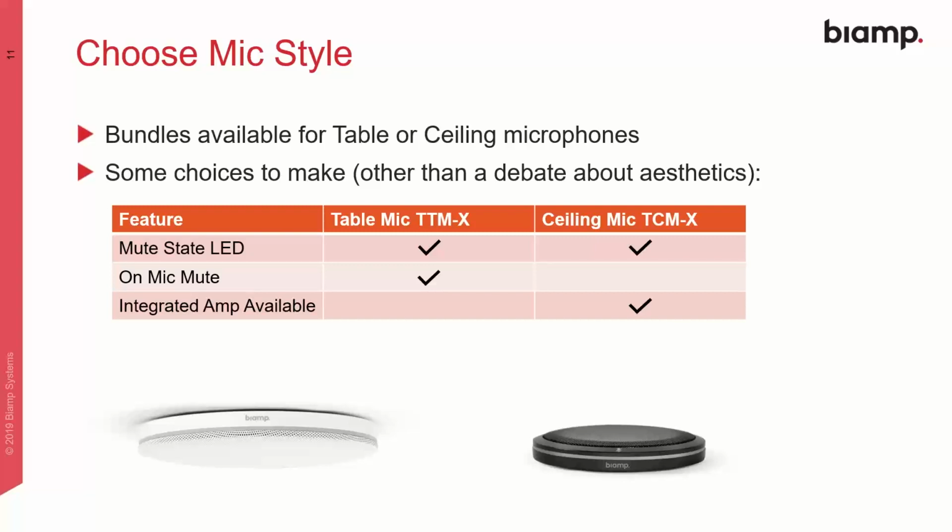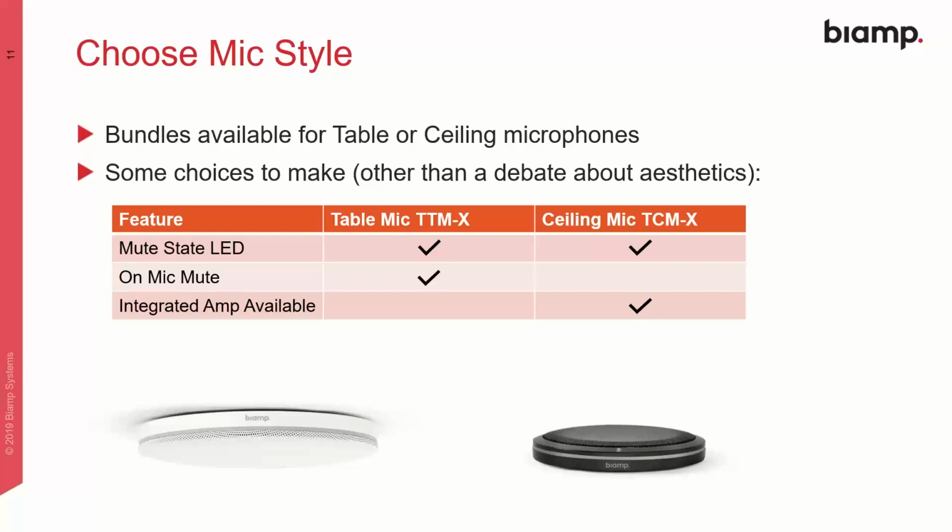First of all, what they both have in common is they do have the mute state LED, right? And what's important about that is that it synchronizes with your choice of UC platform. So whatever you're using, whether it's Teams or Zoom or Meet, these LEDs will synchronize with the mute state of the call. So if someone mutes in Teams, it'll be reflected in the microphone LED turning red, and if they unmute, it'll go back to green again.